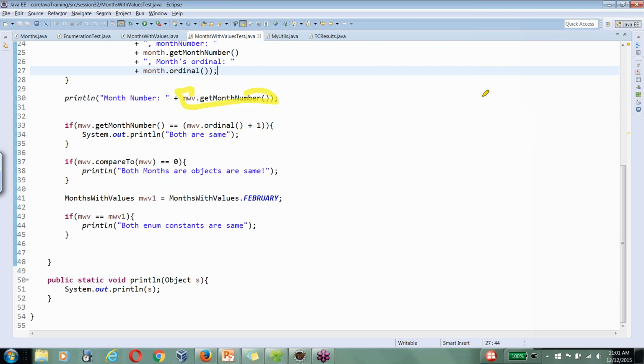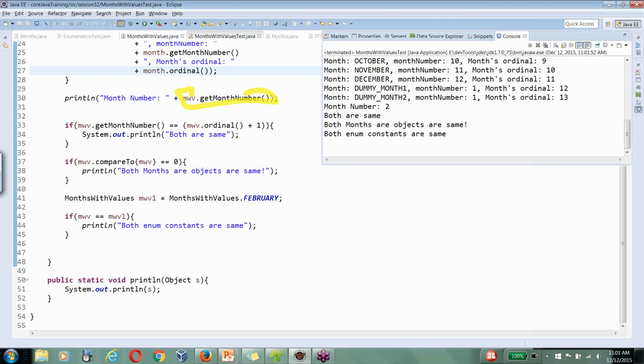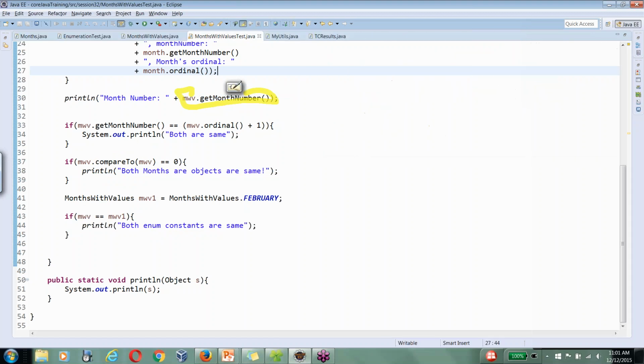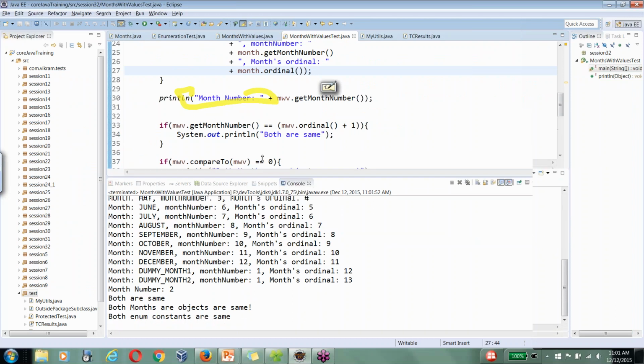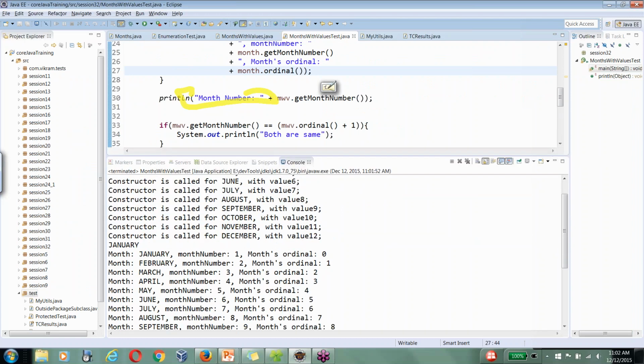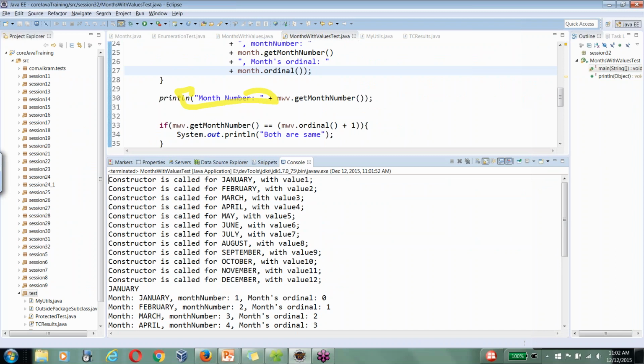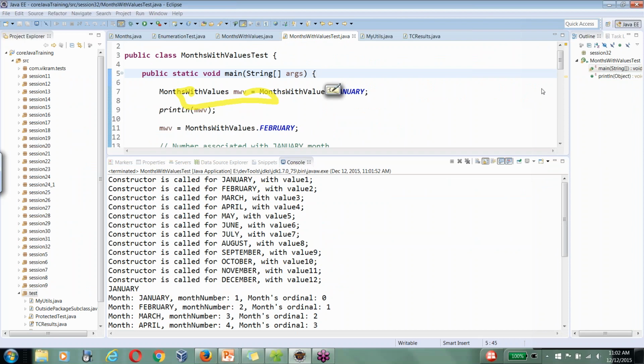So let us try to run this program, and we will try to analyze what exactly happens when you run it. So this is one interesting thing. Let me do one thing: comment out unwanted things and then run the program.